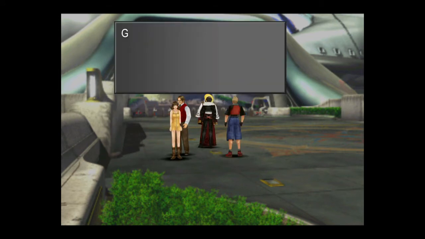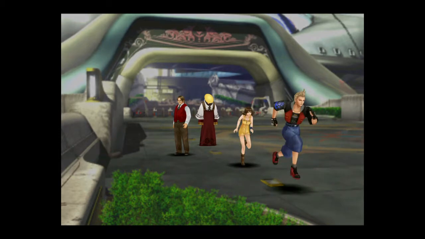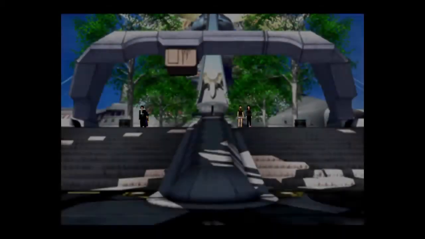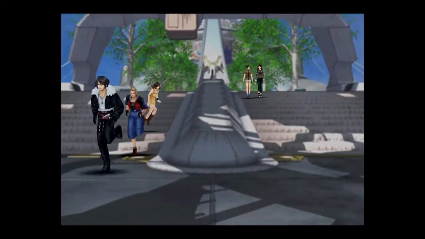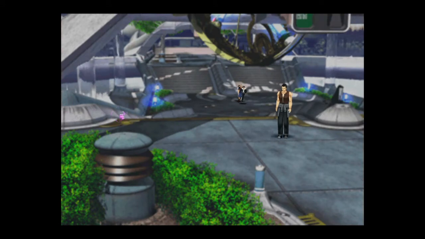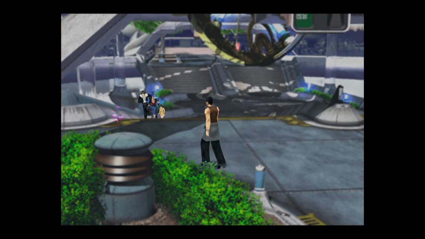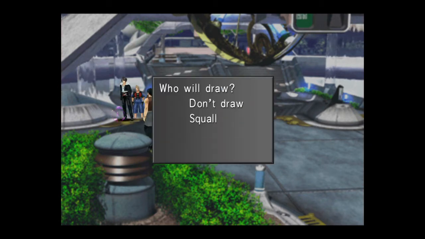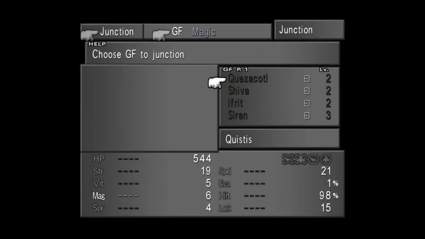I think he still automatically gives it to you, even if you try and walk away. That magical lamp is a very interesting item. It has the GF Diablos in it. I'm not gonna find him right now, because I need about 700 more Phoenix Downs to easily utilize the yellow health strategy. We should junction our GFs. It's a really solid idea.